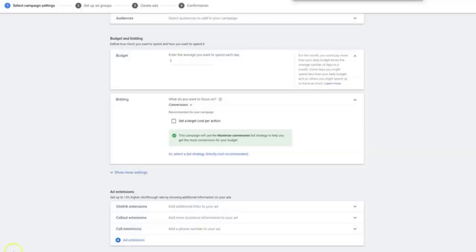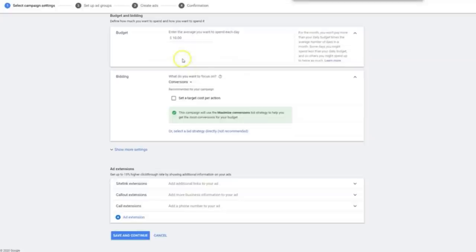time from scratch. Now, it's important to understand that this here is a monthly figure under budget. So what this means is, on average, you'll spend this each day based on the total that's spent over the course of a month. Does that make sense? So if you put 10 here, you could be seeing numbers like $20 per day some days and $5 a day other days. But it will average out to this amount per day total by the end of a month. Okay, so just keep that in mind when you're setting your budget, and don't be surprised if this actually fluctuates up and down from one day to the next.